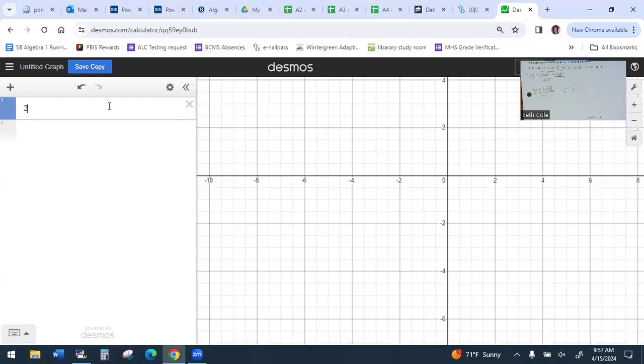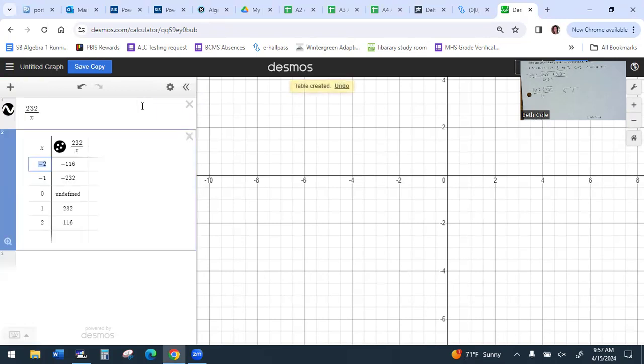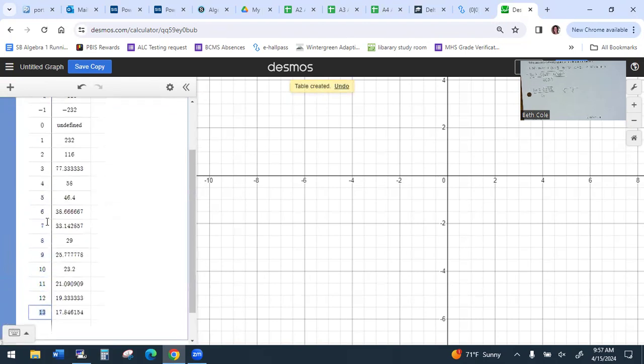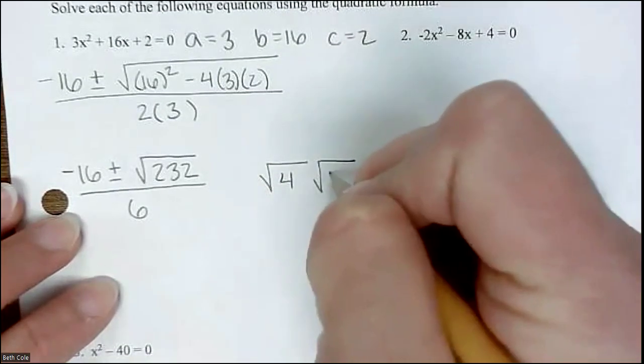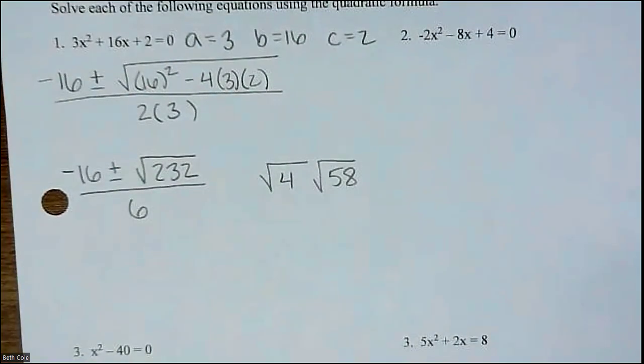So look, I'm going to do 232 divided by x, make a table. Well, 15 is not a perfect square, so that won't help us. If you know, 16. I think it might just be 4. Yeah, I don't see 29 is not going to work. Yeah, it's just going to be 4 and 58. Do you see that right there? Are you seeing it on the table? All right. Now, why'd I pick 4? Why on earth would I pick 4? Perfect square. Good, we got there.